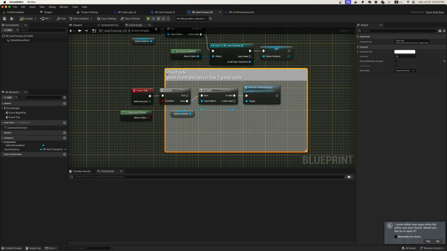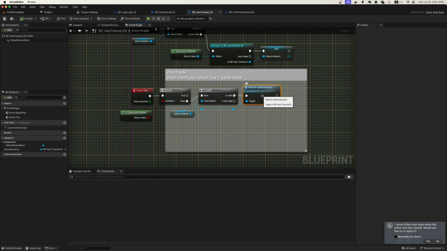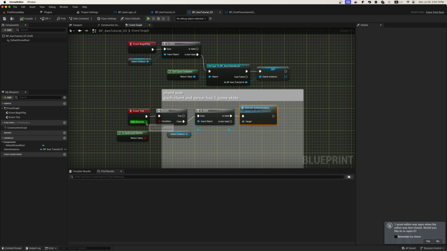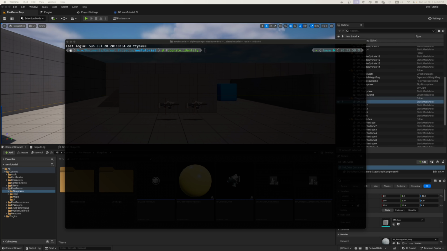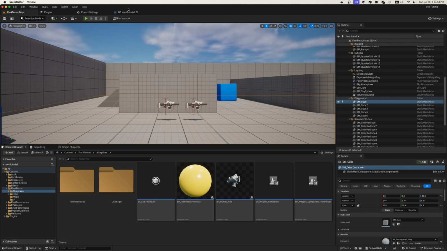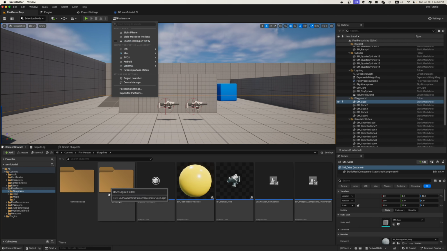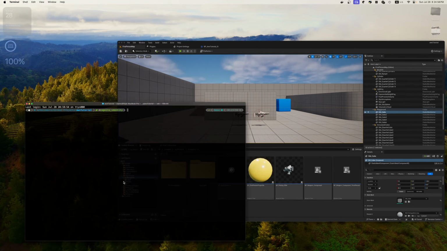So in the event tick, you can see you need to call the refresh authentication to make sure that it gets what you need in a specific time interval. Let's say like 1500, you will get that information in 1500. So let's see how to set up the AWS side.